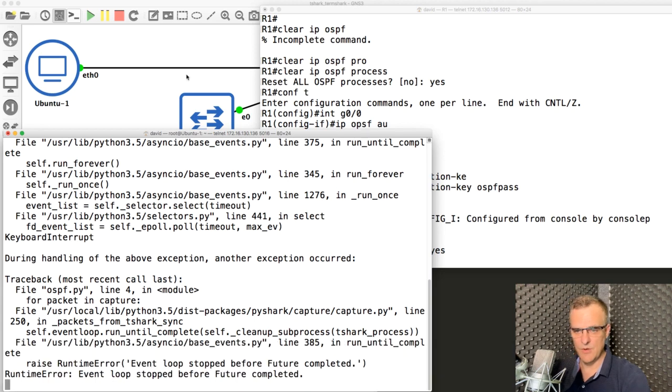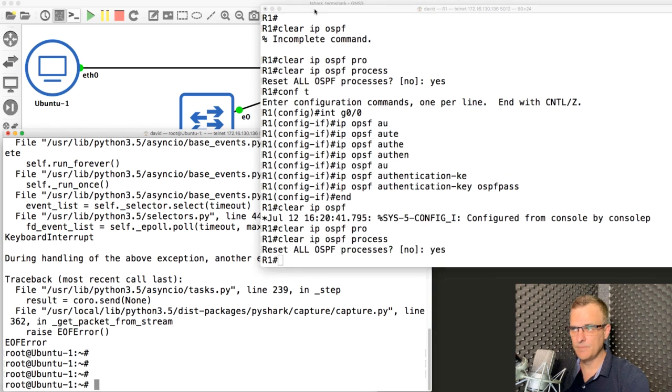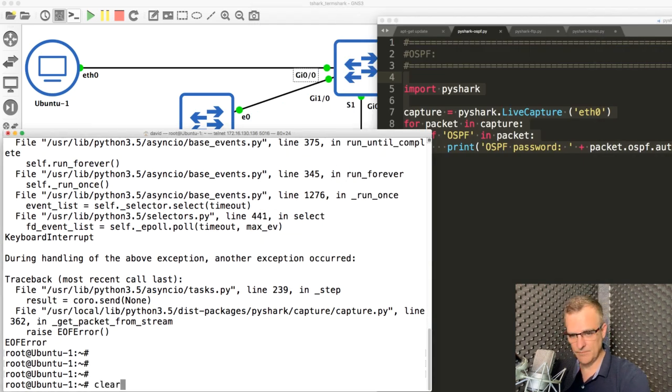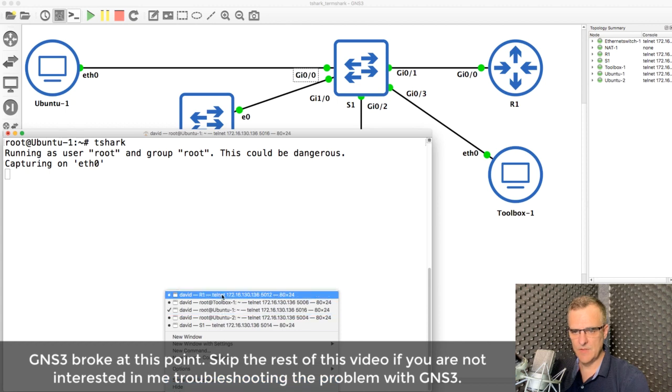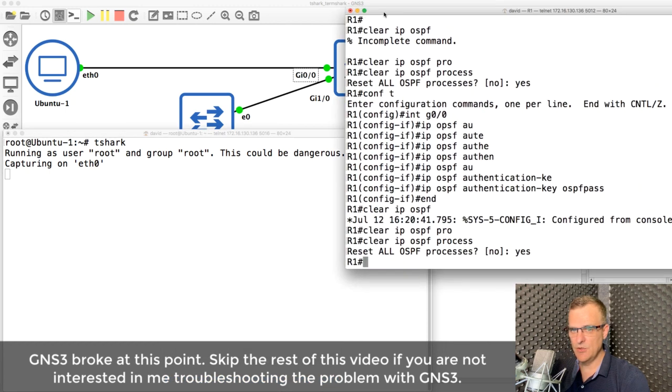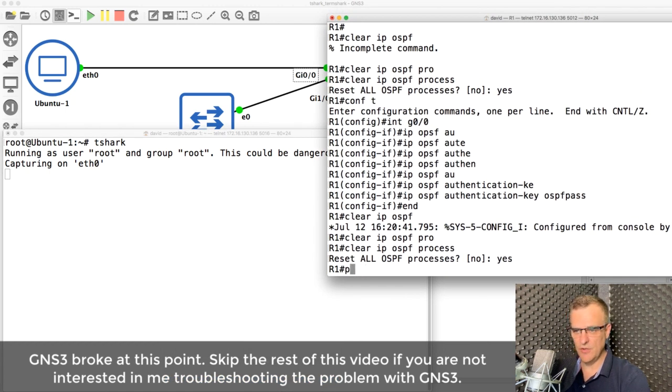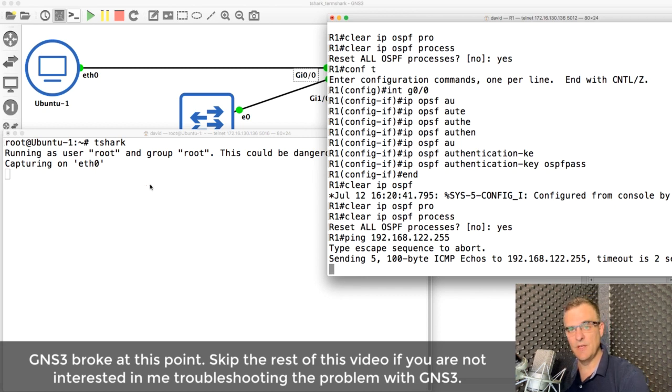Okay, so something's going wrong there. Let me run tshark and make sure that we're actually seeing captures. Sometimes in GNS3 things can go wrong. So notice at the moment we're not seeing any traffic. That's a problem. So if I ping the broadcast address, no traffic is being seen.